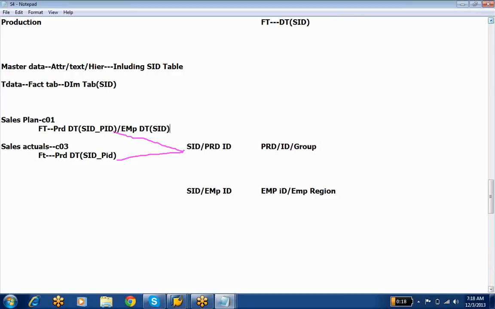SID. It is going to have SID. This SID connects to this master data. Again I get an employee dimension here, again an employee dimension. We have again a SID which points to the same set of master data.